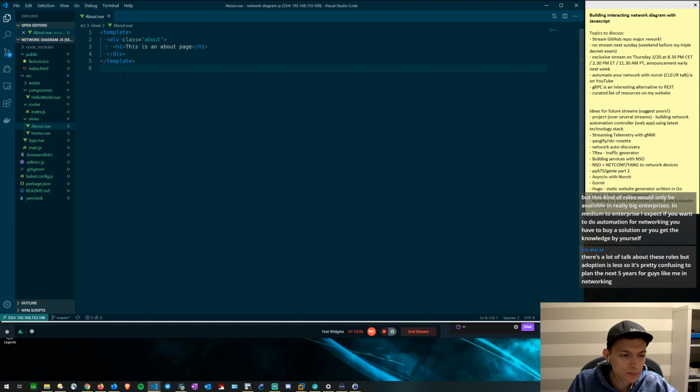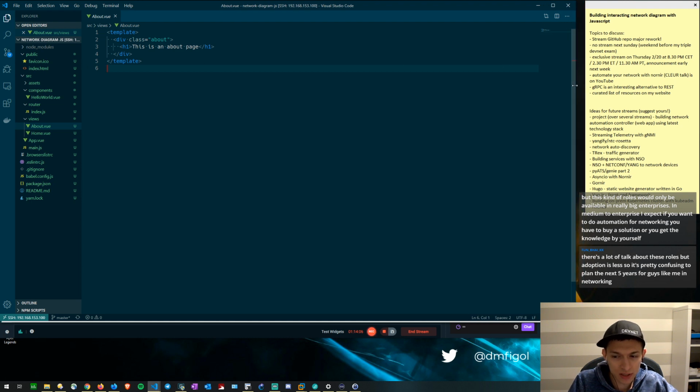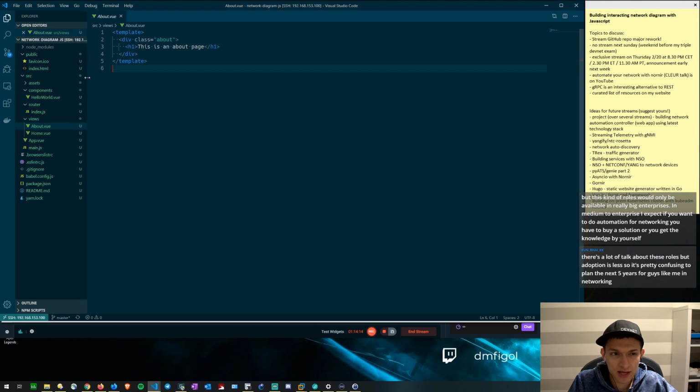And I see some of this role appearing in medium-sized enterprises. I was actually contacted recently about a position like this, and I wouldn't call it a big enterprise. I was very surprised that they started thinking about this. The role was specifically around network automation and not network operation per se. It's rare, yes, and I think it's a problem that it's rare, but they do exist.